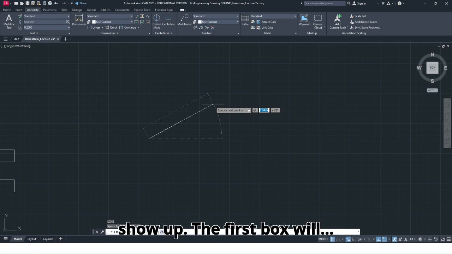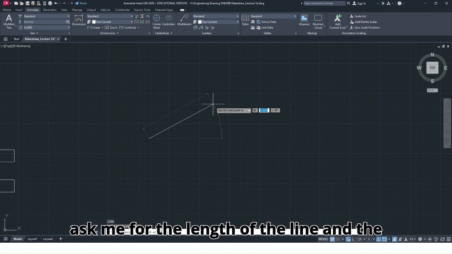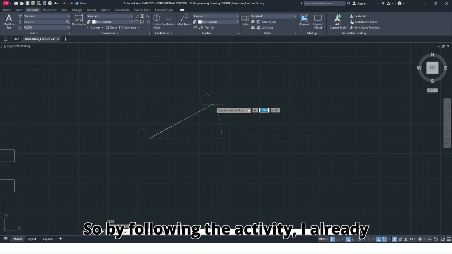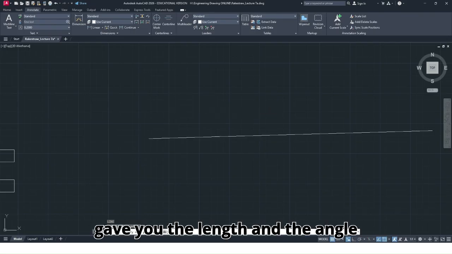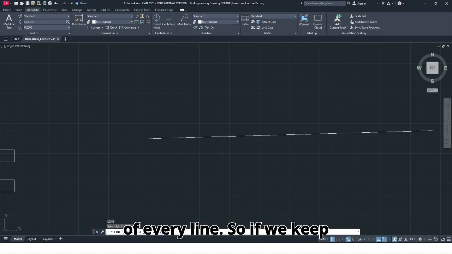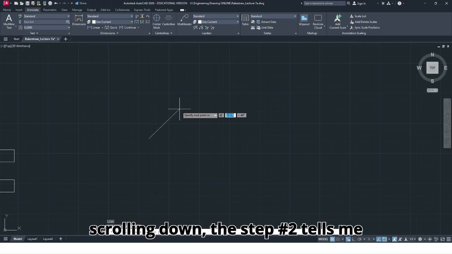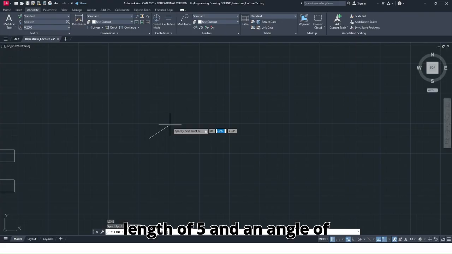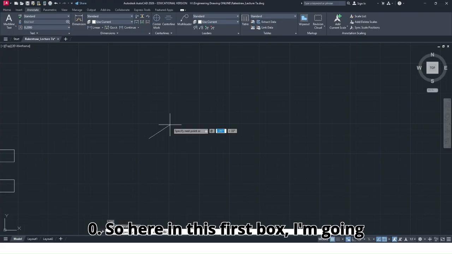The first box will ask me for the length of the line, and the second one will ask me for the angle. By following the activity, I already gave you the length and the angle of every line. If we keep scrolling down, step number 2 tells me that the line AB has a length of 5 and an angle of 0.